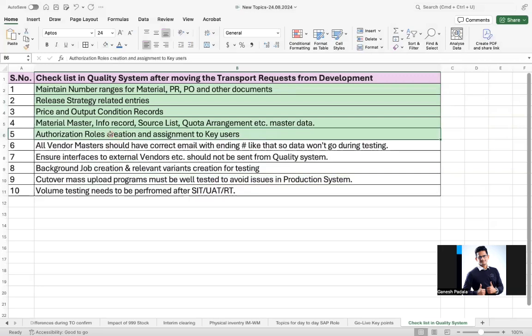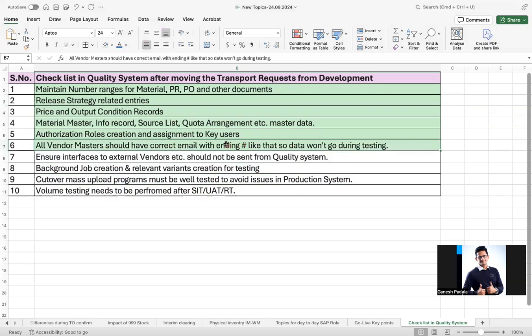So these are the different prerequisites. These are all SIT prerequisites, and these are all UAT prerequisites. And there is one more thing about vendor masters. We maintain vendor master with the correct email, for vendor and customer and all. But the correct email may cause data to be sent when you're testing certain externals and automatic emails after PO creation.